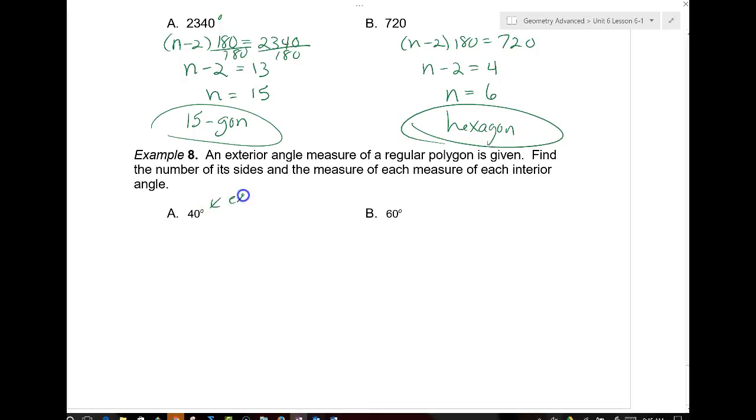I'm going to write this down so we have it. All right, Lauren, here we go. Our interior angle is going to be 180 minus this. And guys, this will be posted. I'm just writing the rest of the problem out here so you have it. So 140. And so we want to find the number of sides.